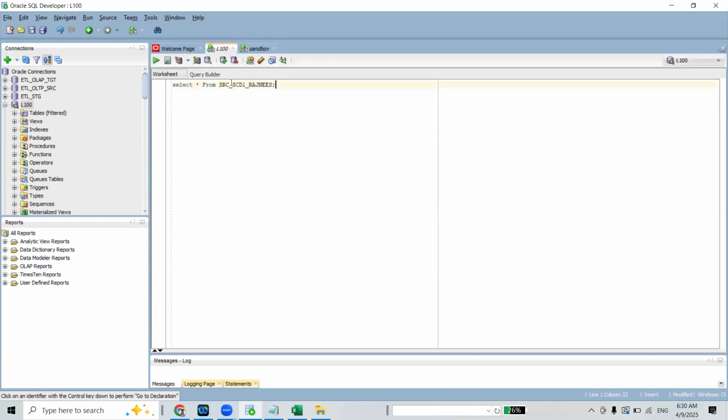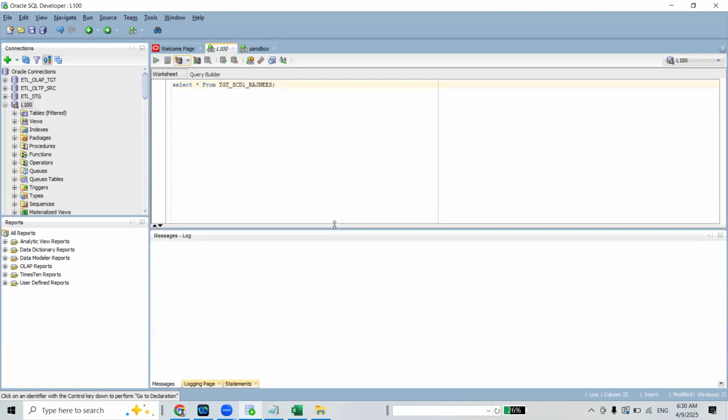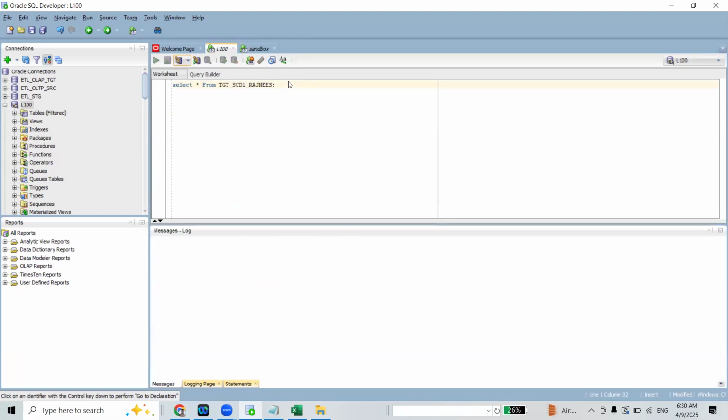Let's see if we have any target table or not. We don't have one, maybe. If we don't have, let's create it.